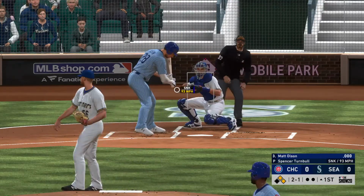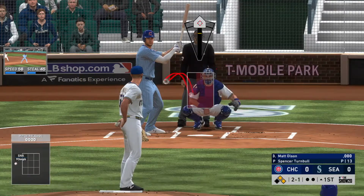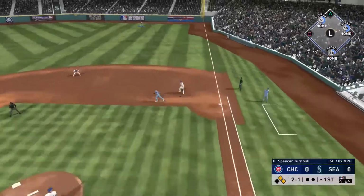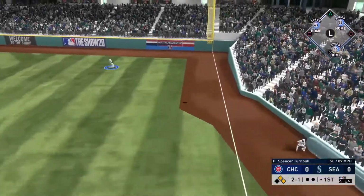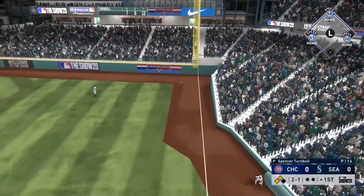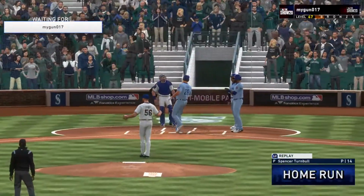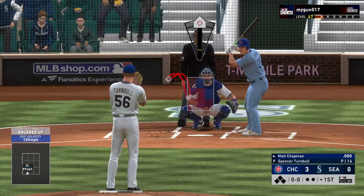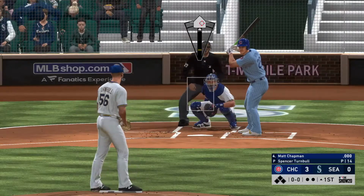No offer on that one. 2 balls and a strike. Great chance right here as a hitter to be really aggressive with 2 guys on. There's a swing and a drive, and everybody's just going to sit back and watch that one fly. A no doubt home run. And that'll bring in Matt Chapman.